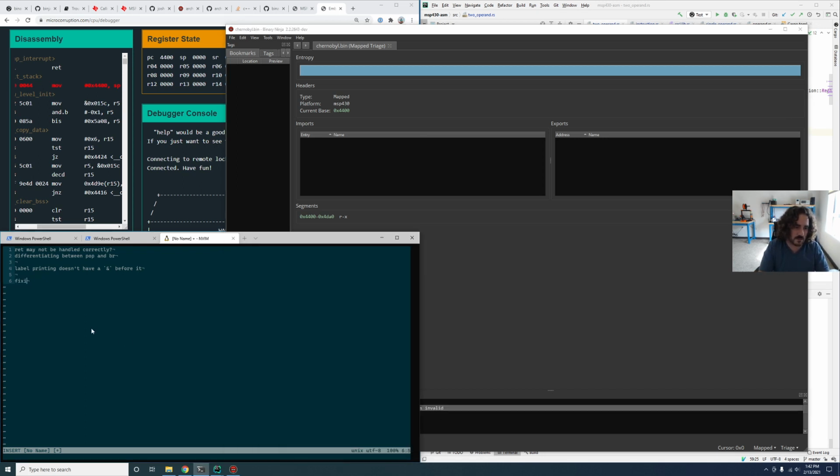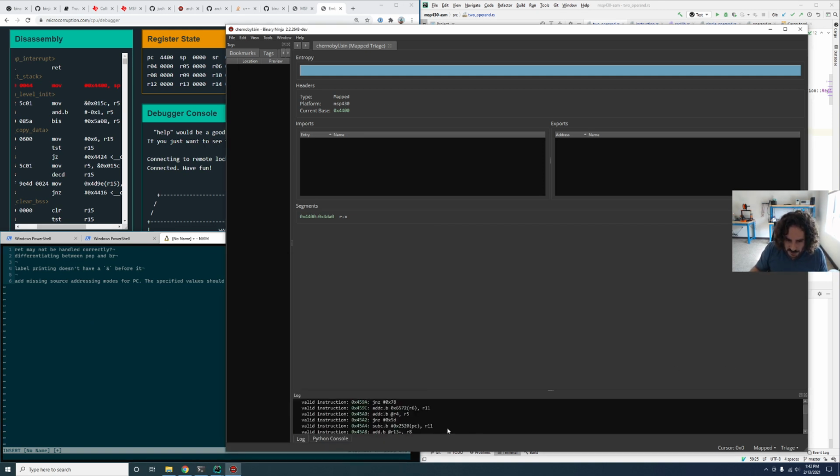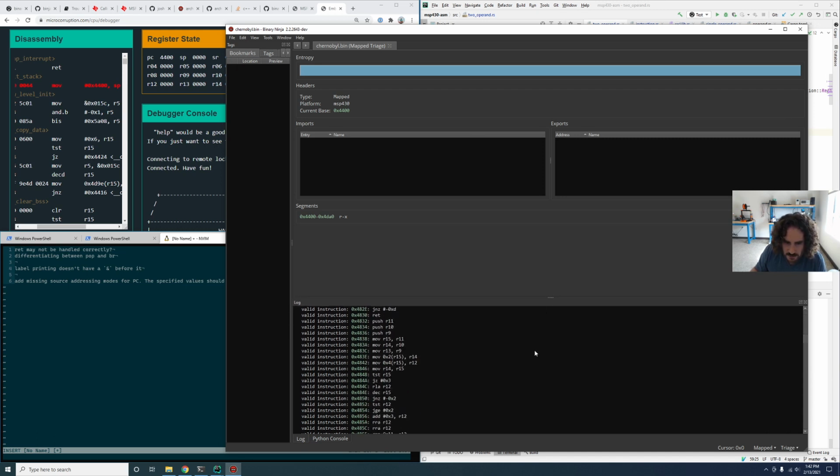Fixing. I think that's it. I mean, I think once we get those in, we should see basically these issues go away, and we'll have basically correct disassembly.